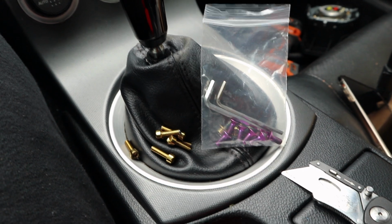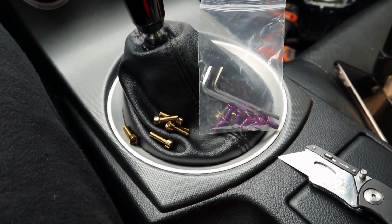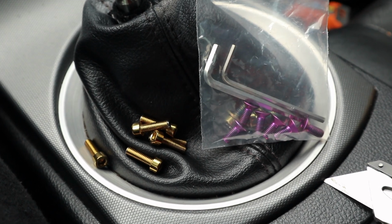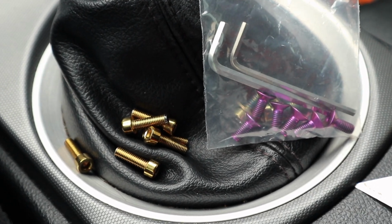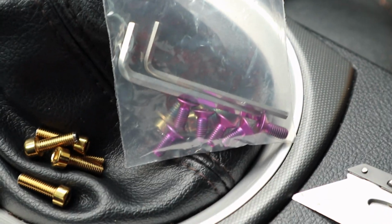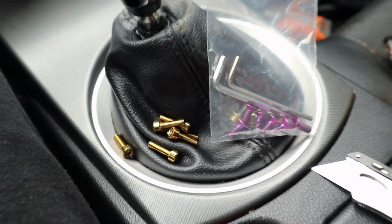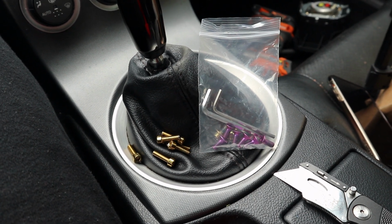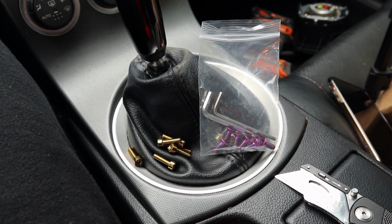So I ended up being super extra, and instead of using the gray and black boring hardware that they included with the steering wheel and quick release kit, I decided to go to DND's website and order gold quick release hardware and then purple steering wheel hardware for my wheel and quick release, because I am extra like that. So I'm about to install that right now, and I'll keep you guys posted.